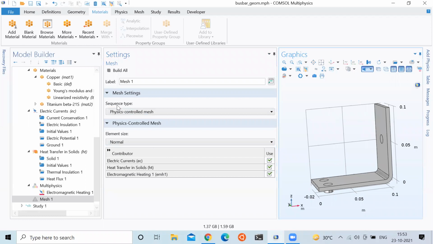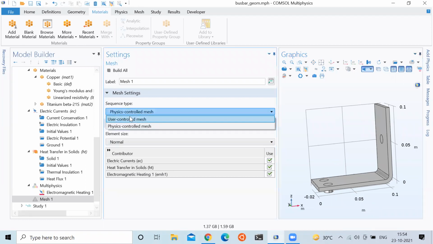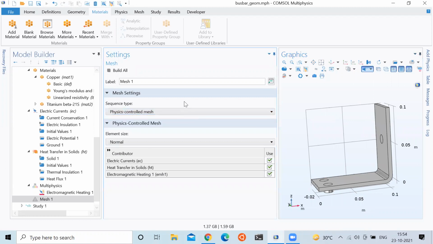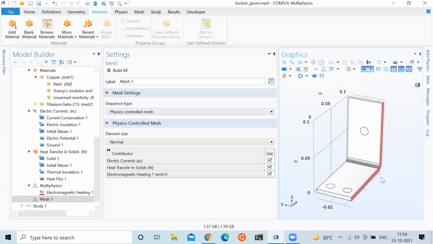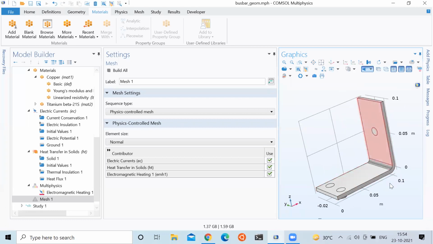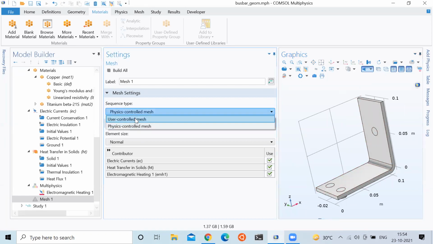Okay. And there's another thing, which is sequence type. There are two ways: first is a physics-controlled mesh and the next is a user-controlled mesh. Physics-controlled mesh means that COMSOL automatically generates a mesh which is suitable for your physics and for your object. And in user-defined, you can define your own mesh.